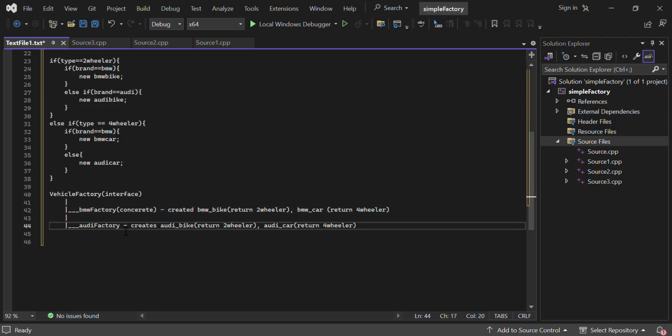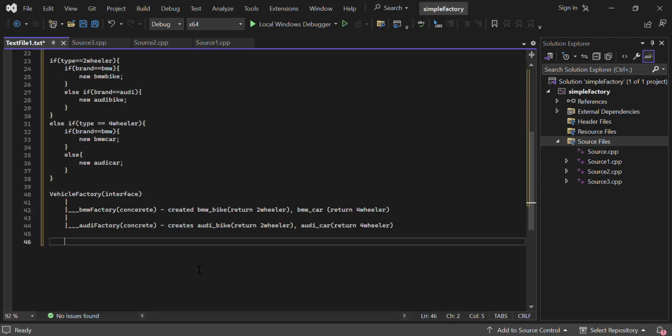Similarly, it can have Audi factory, which is concrete, which can create Audi bike in one function and Audi car in another function, and can return two-wheeler and four-wheeler pointer. And this vehicle factory can have pure virtual functions for creating bike and car. Okay, so this is one way, and we can try factory in a different way also.